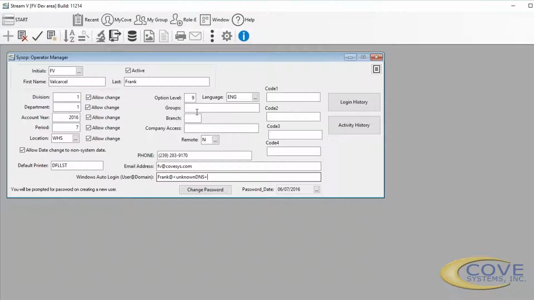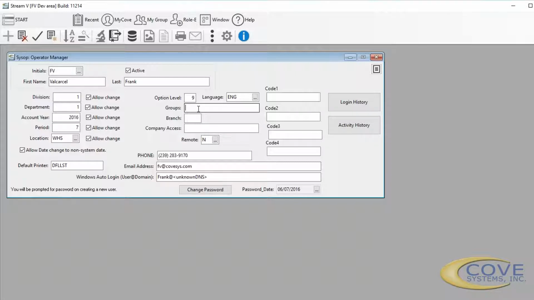A group is something like accounting, sales, warehouse. A branch is normally a facility. If you have multiple facilities and the behavior of the system should be based upon what facility you're in, you can set the facility code there. It's an alphabetic code. So if a user belongs to groups A, B, and C, they would have A, B, and C in their group field.